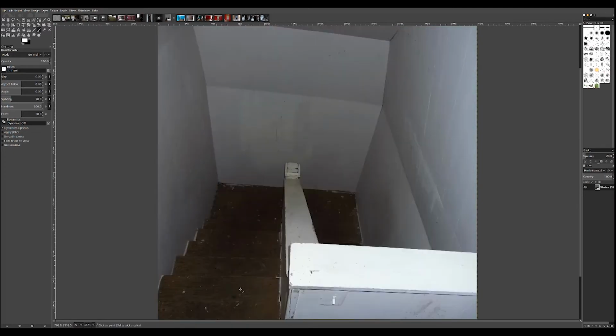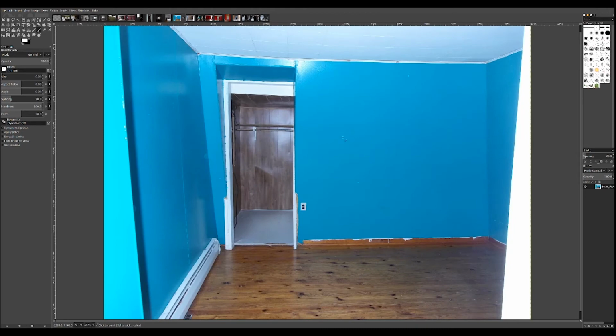So here we are, upstairs, fully looking down. This is the bit I was telling you about that I recorded a small little video of today that I will put up at some other time. Now, if we're standing here and we turn this direction, we get the bedroom, which is the blue room, as you can tell. I mean, the White House has a blue room. I think my house can have a blue room. I think that's what I'm actually going to call it. However, in reality, it's more of a teal.